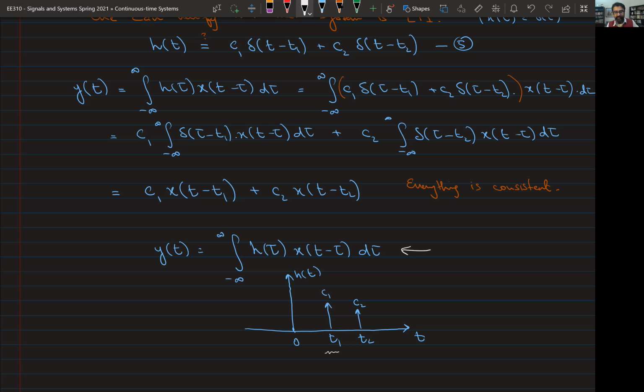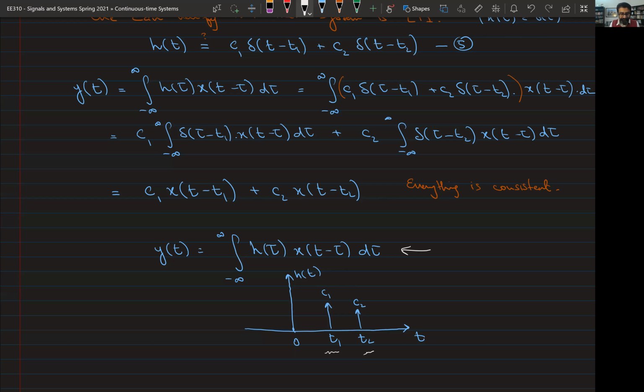This is visible from this equation as well, right? If you closely observe it, it says that the output is a linear combination of shifted and scaled input copies, with different delays and different attenuations added to give the output. For this particular example with only two delays, at t1 seconds and t2 seconds, the output is the input delayed by t1 multiplied by c1, plus the input delayed by t2 multiplied by c2. So there's some sort of memory in the system, and the impulse response indicates the nature of that memory.